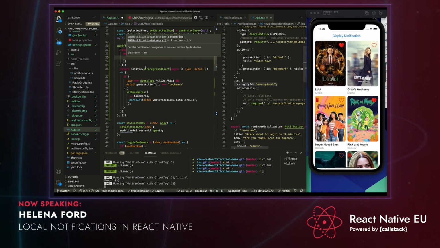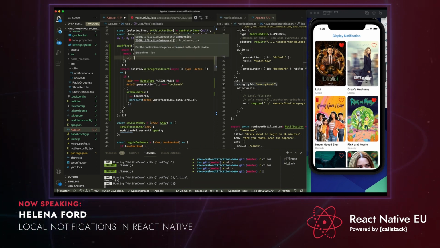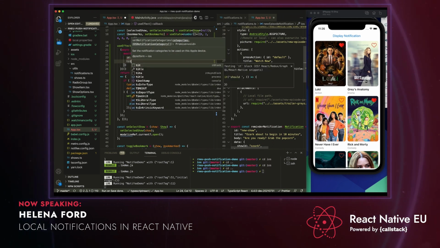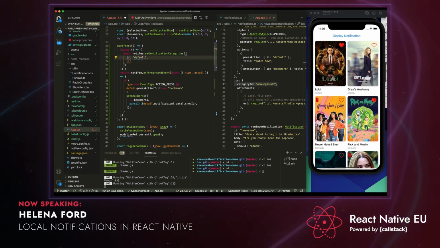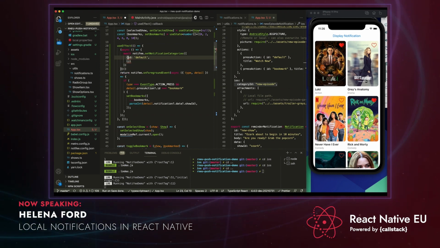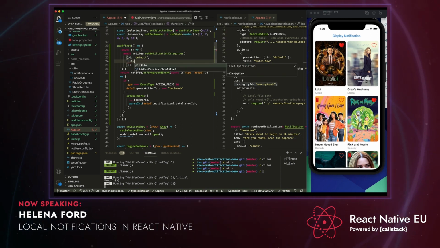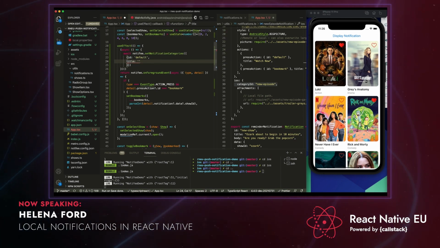So categories, it's basically the same as this, except without the press action object, you just need an ID. So ID default and title. Watch now.